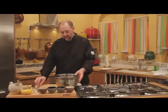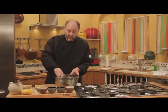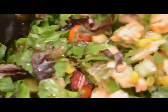Now we just want to go ahead and mix it. Toss it all the way through. Now the heat of the salmon might wilt the lettuce just a little bit, which is okay. And it's just going to warm up some of the other ingredients. You want to give it a good mix. You can see we got lots of colors in there.